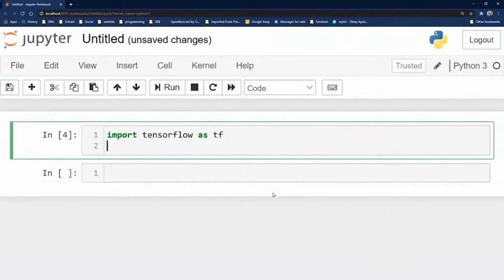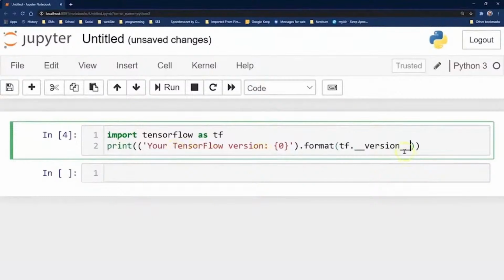I do that whenever I do my imports because I invariably will have opened up a new environment and forgotten to install TensorFlow into that environment or something along those lines. So it's always good to double check. And if we're going to double check that, it's also good to know what version we're working with. And we can do that simply by using the version command in TensorFlow, which you should know is probably intuitively the tf dot underscore underscore version underscore underscore.